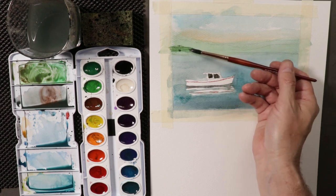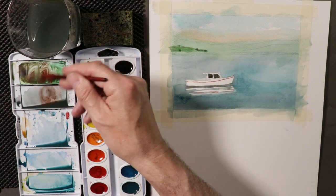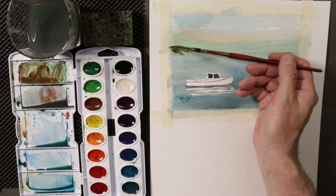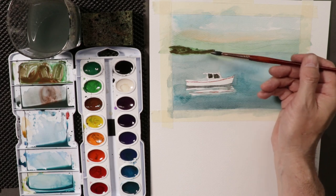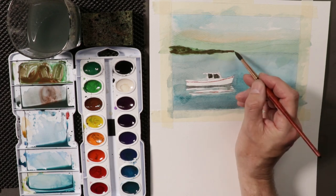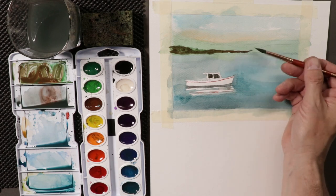So this first hill up here is going to be a little darker. We'll add a little more brown to that, maybe. Like that. And this is the fun of it. We're getting in that first area of mountains and ground and hills over here.